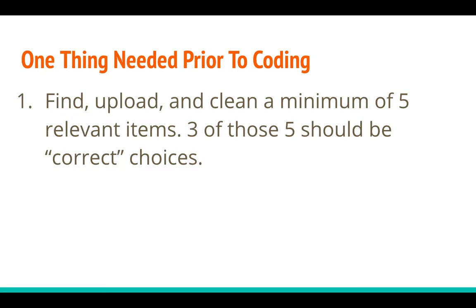What you need to do before coding is find, upload, and clean a minimum of 5 relevant items. If you watched the intro video, you saw that the interactive scene is all about sliding things over using this video display. So you're going to need to upload some items related to however you're displaying the biomolecule. Three of the 5 should be correct choices, and the other 2 should be incorrect choices. That's just the baseline.